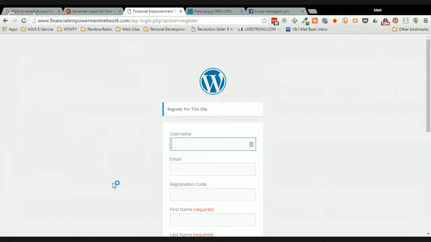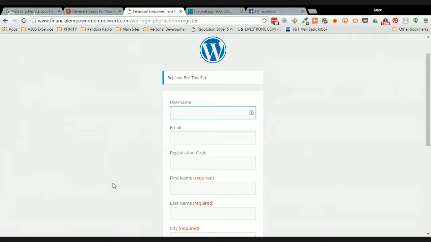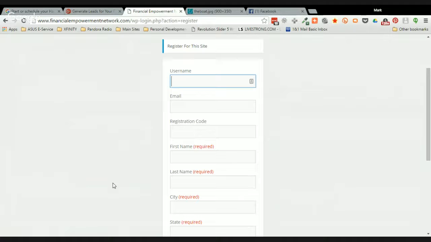It will send you an email with a temporary password with information. Make sure you check your junk folder. Make sure you check your spam folder before you call me and tell me that you did not receive the email. And also give it about 15 minutes. Sometimes, depending upon what email you're using, whether it's Yahoo or Gmail or whatever, it can take some time to show up. So give it about 15 minutes. Again, make sure you check your junk and spam folders for that confirmation coming out of the site that you've registered with your temporary password.